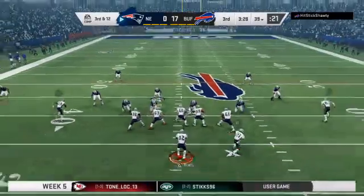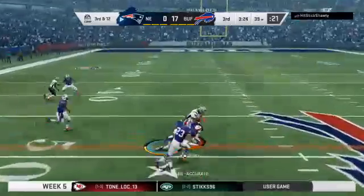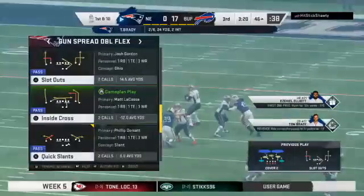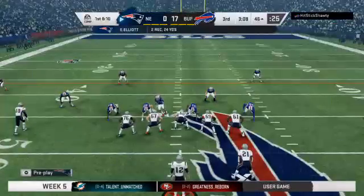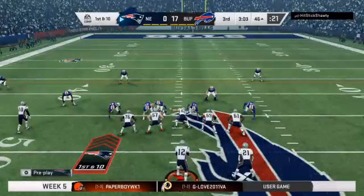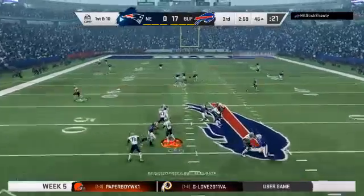This offense in desperate need of a conversion as they come up on third down. Finding some room at midfield. Got his man complete over the middle. It's Elliott. And he takes it across the 50 to the 46-yard line. 14 yards is the pickup there and a New England first down. Still in search of their first touchdown of the game, but they're on the move. First and 10.